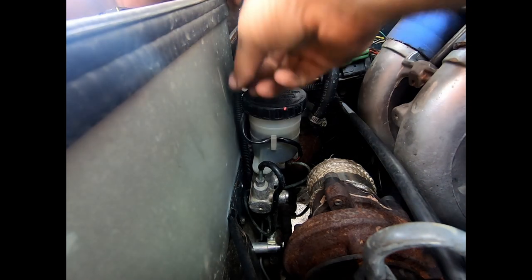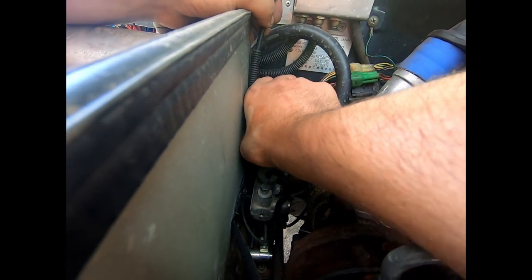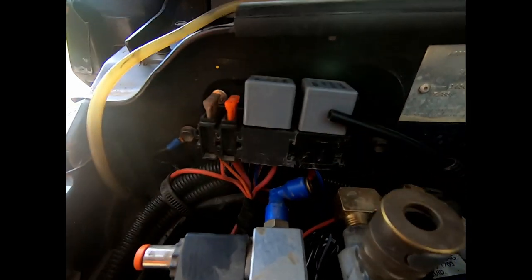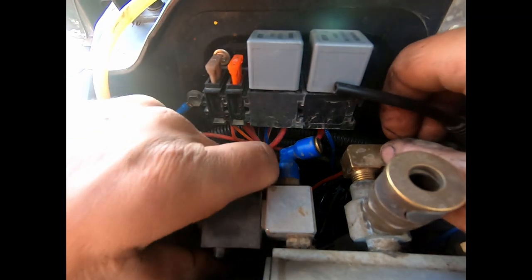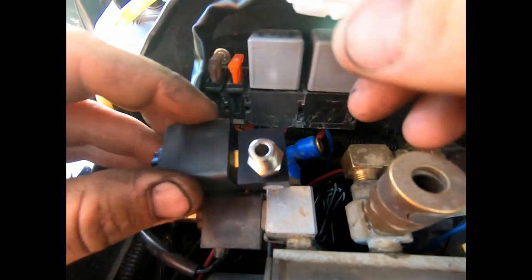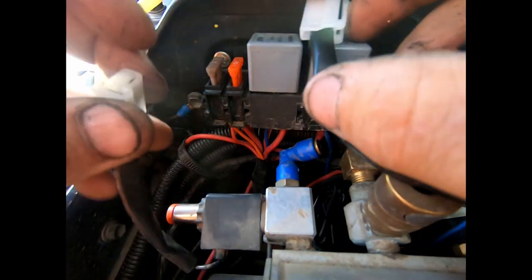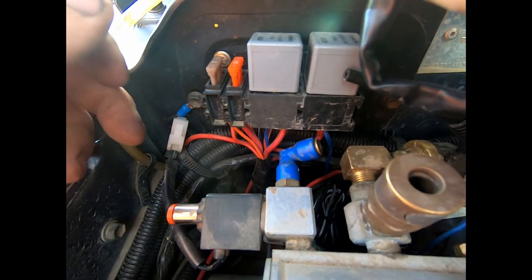Alright, that should be enough just to get down to the bottom for the minute. Turns out, the older and newer solenoids, the fitting in the end is different. Hopefully the plugs are the same, I'll just swap the whole solenoid, I suppose. Well, there's the newer solenoid. Plugs look the same, hopefully they're wired the same. We'll find out.